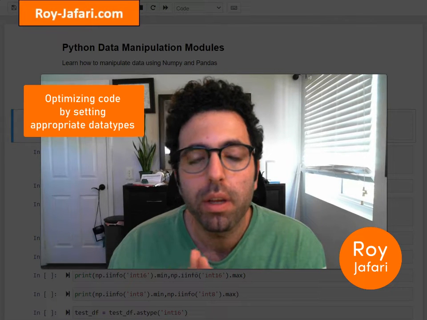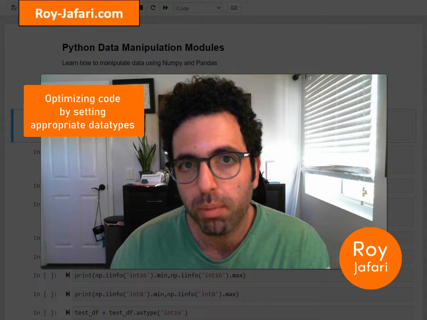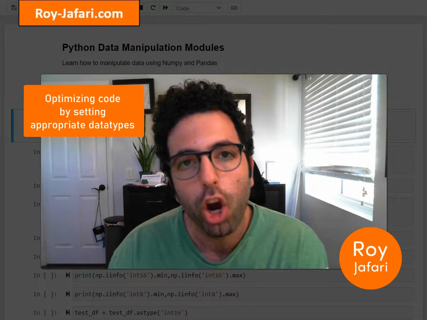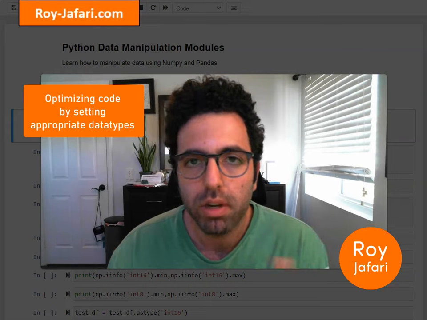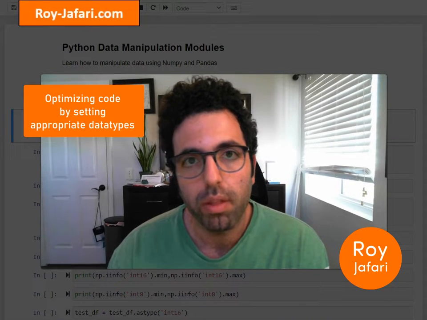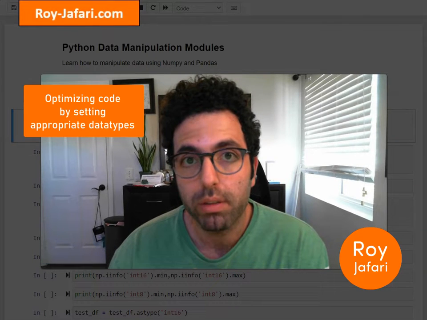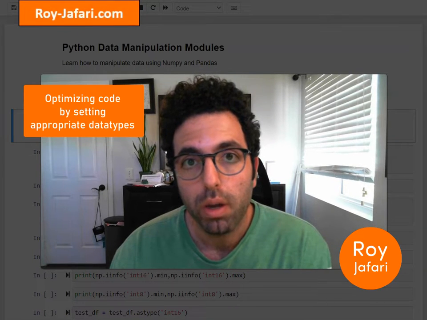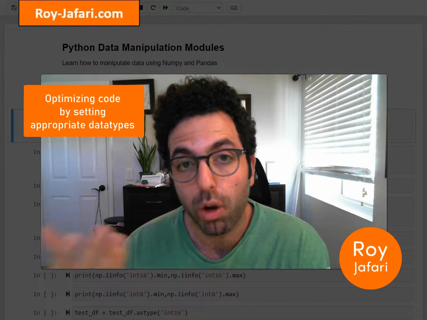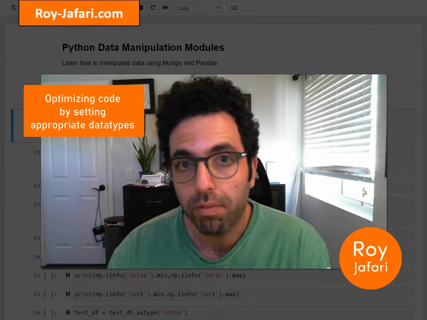In this one, we're going to learn yet another way to optimize our code, but this time we are going to focus on our data types. Basically, I'm going to show you in a few different cases and examples how choosing an appropriate data size could make your code faster, take up less space, and at the same time allow you to do more meaningful analytics.